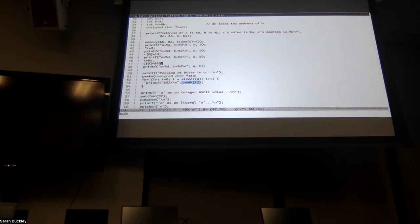So it's a 4-byte integer, and I'm interested in looking at the individual bytes. So I want to look at the 0 byte, the first byte, 0, 1, 2, 3. Those are the bytes, right? What would I get if I didn't use a character pointer here, and I just used an integer pointer? Peek is like unsigned int or just int star peek.